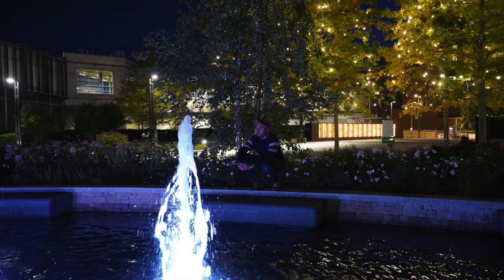But the darkness of my friend in the background is not as clear as I'd like it to be, but at the same time is not as bad as I thought it would be as well. But the trees in the background with the lights on them, they've actually come out very well, and I was quite impressed with that.